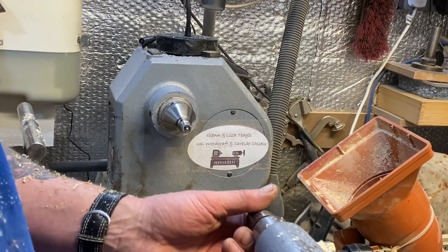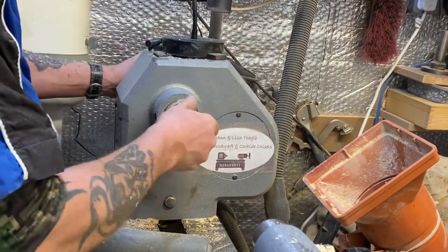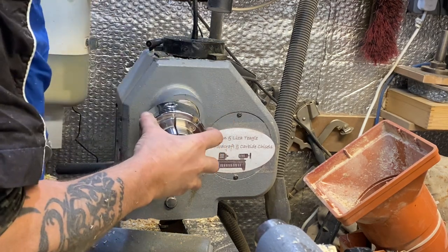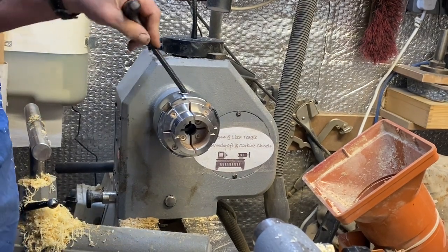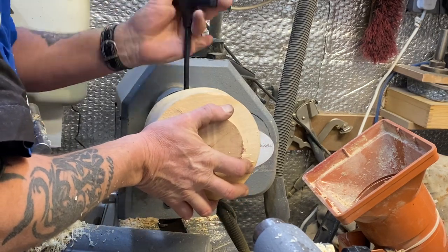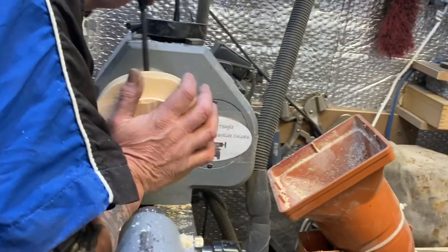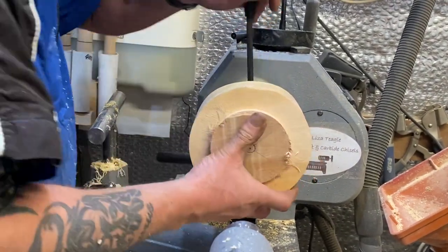So get rid of that one, get rid of this one, and now I can get my sharp jaws on. And get it held properly. A little bit of a wobble there. Come on.